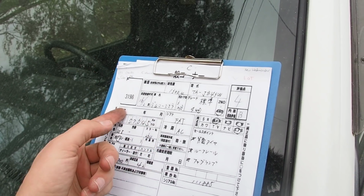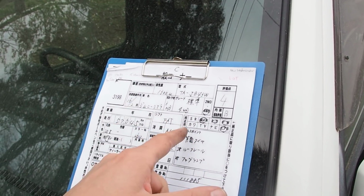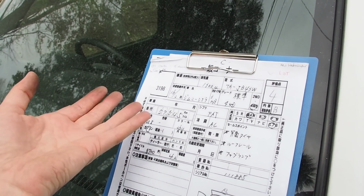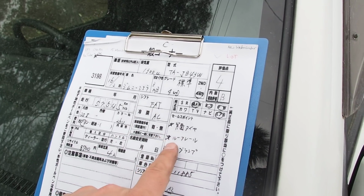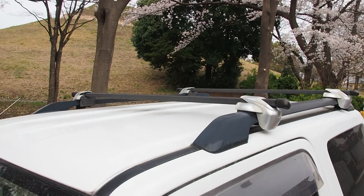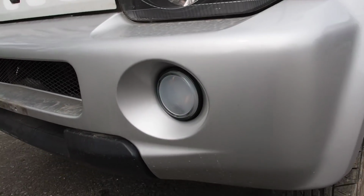I would say if it's US legal, it's the most expensive. And then if it's just barely 15 years old like this, it's probably a little bit more expensive than any of the ones that are a little bit older, but not old enough to be US legal. Anyways, this one's automatic transmission, but you can find lots of them with manuals. It has a rear mount tire. It has roof racks. And it has fog lamps, but the fog lamps are oddly cloudy.